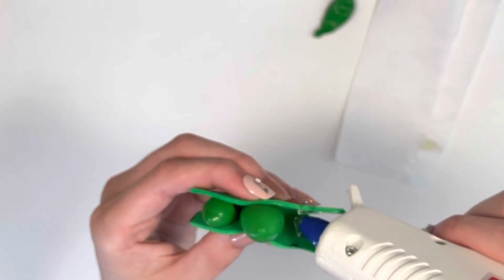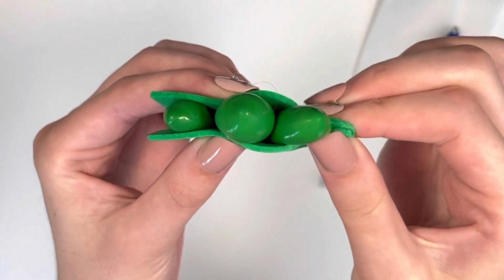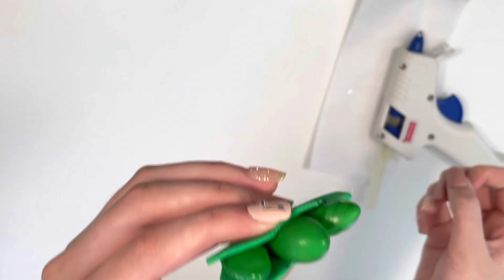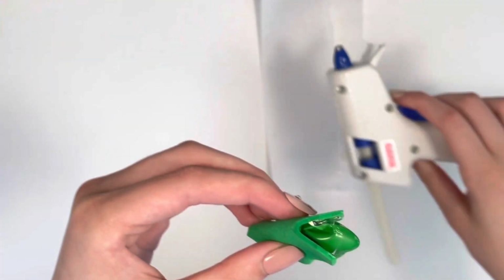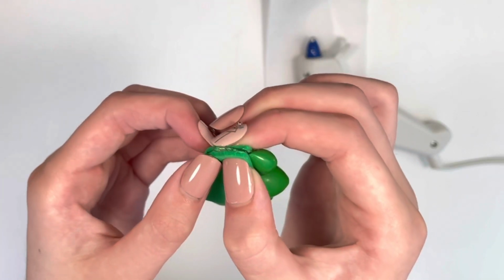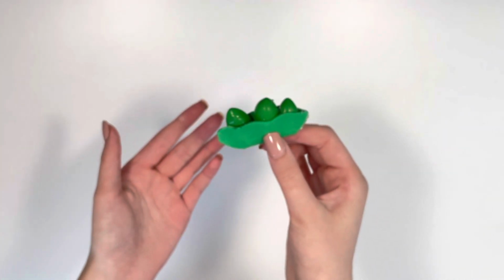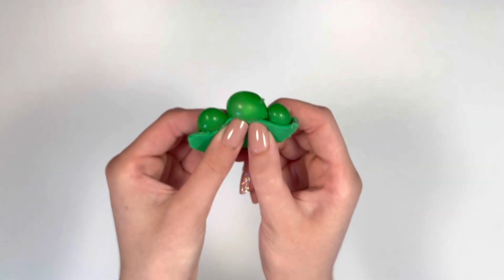Then the final one. Once you've placed your pea pods in, just glue the edges together. You can also use super glue for this step. Once they're glued together, your Pea Popper Fidget is all completed.